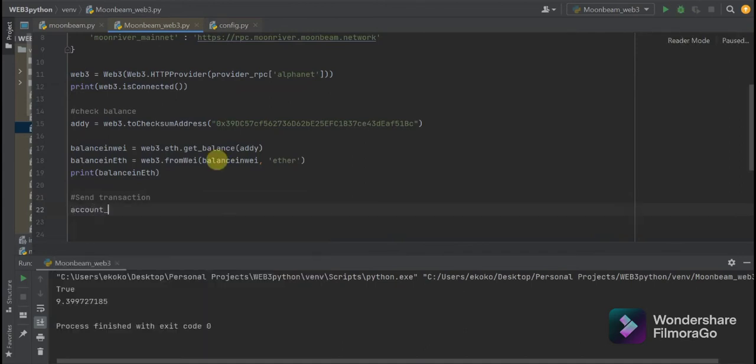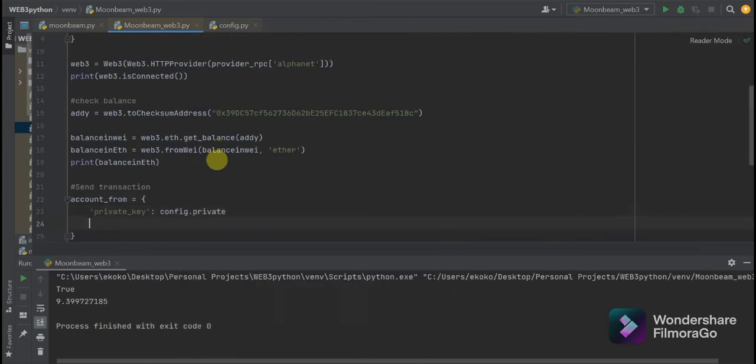Our account from, now we put this detail, so we have the private key, the config private. You should always keep your private keys a secret.